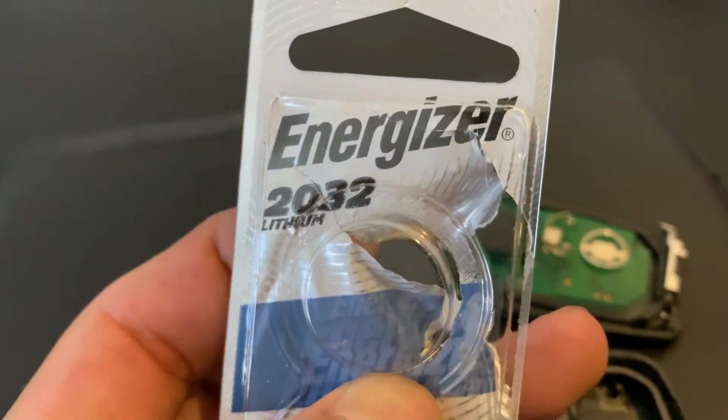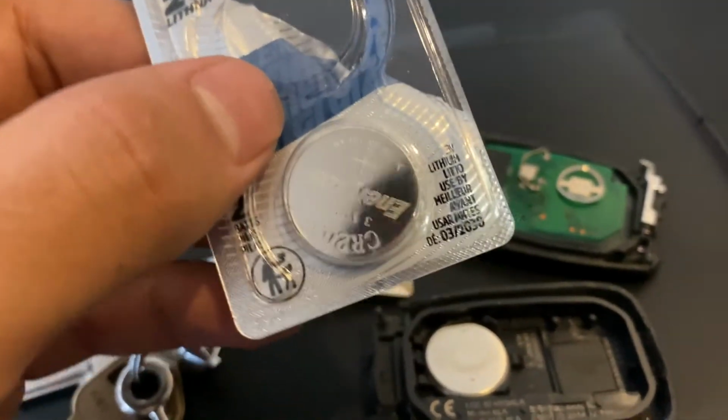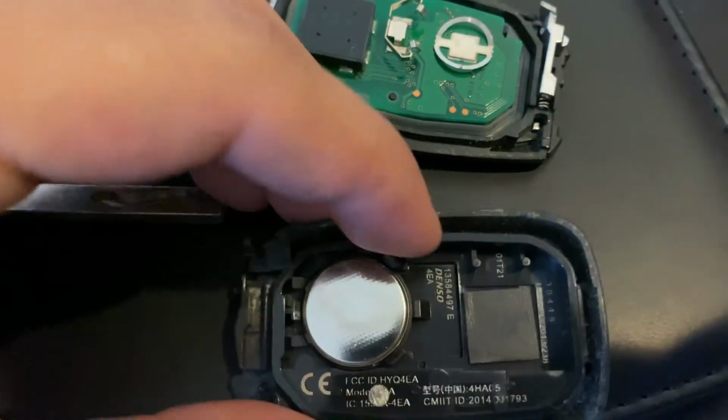2032 lithium batteries. I already got one replaced, so I'm just showing you how to do the second one. But the plus side is gonna be going down. So in the way you take off the battery, all you have to do is just kind of get into it and then pop it off.